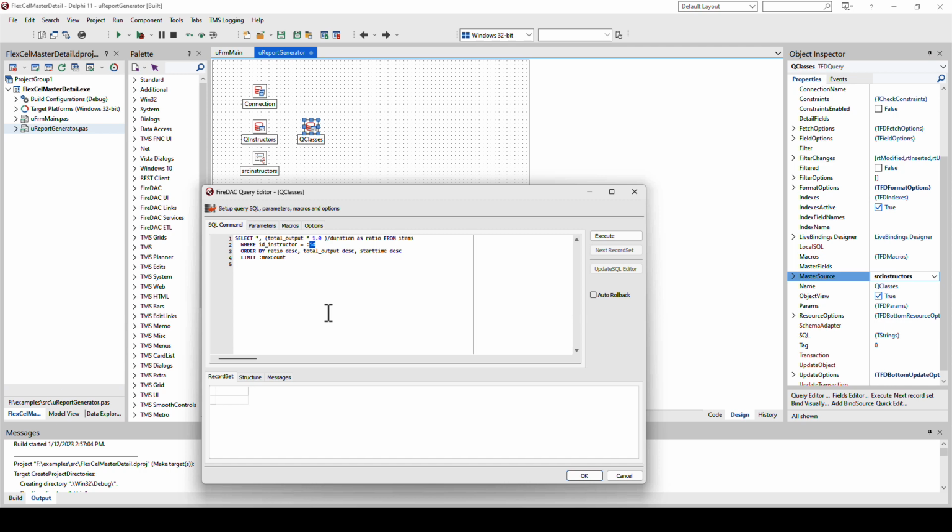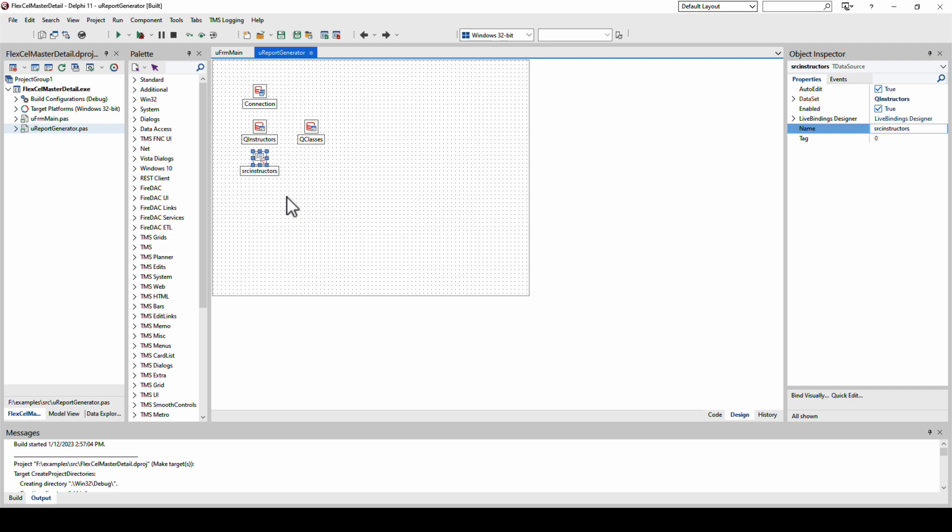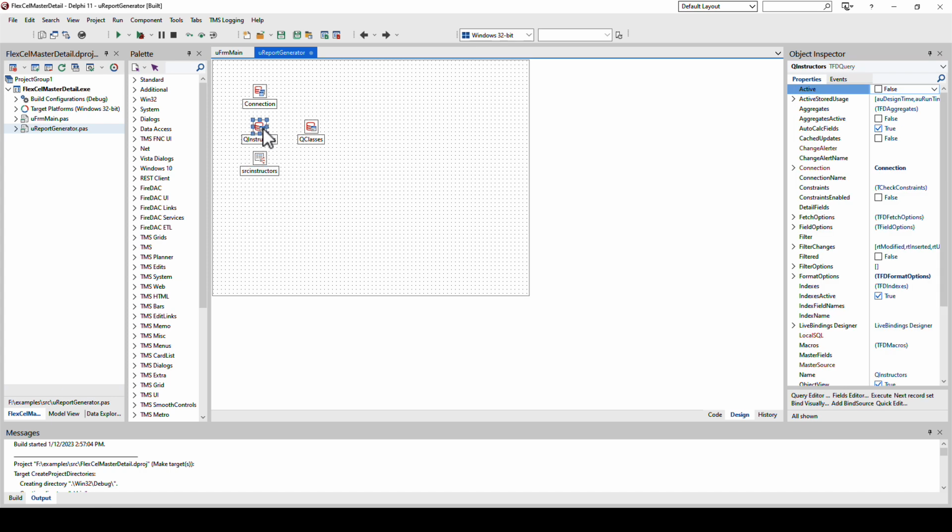And what's also so wonderful is whenever you navigate inside of the instructors table, which is the master table, the source, of course, and this is why you might have thought, why do they use a data source? Well, the data source notices that the record changed in the instructors table, notifies the detail table that the record changed. And what happens is the parameter is being filled with a new value and the query is being rerun. So that way, when you navigate the instructors table, the classes table is always updated automatically.